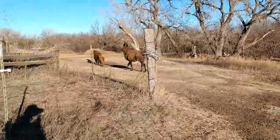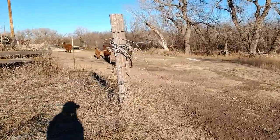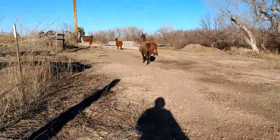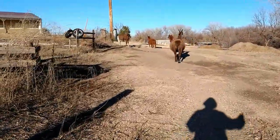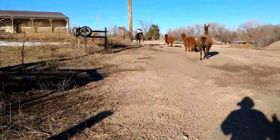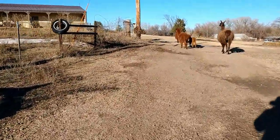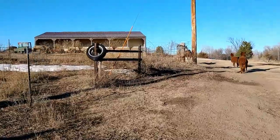But now I see them spending more time in places where they're watching and guarding. And for example, this group of three was out there, those two were with them in a place where they could watch them versus everybody over here at the barn.